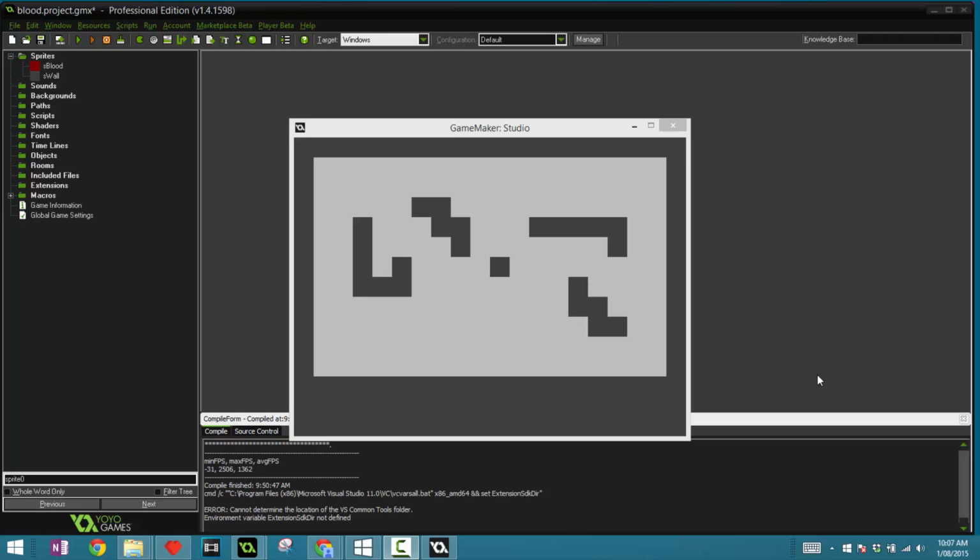In this video, we're going to be looking at how to create a blood explosion. Now this bloody effect can be created in a platformer game, an RPG, doesn't really matter. Probably in platformers it would look better considering it sticks to walls and stuff. But I'll show you how it looks.